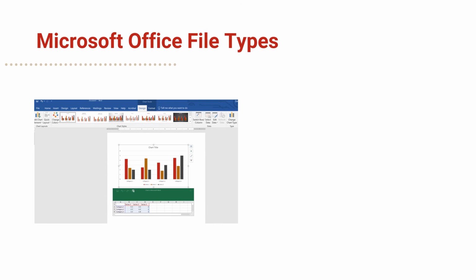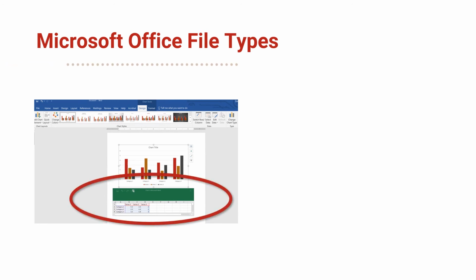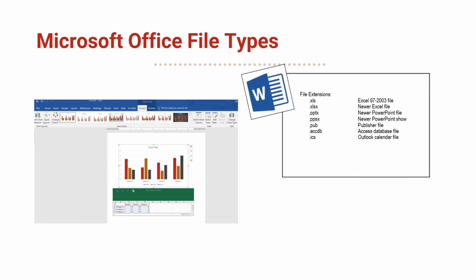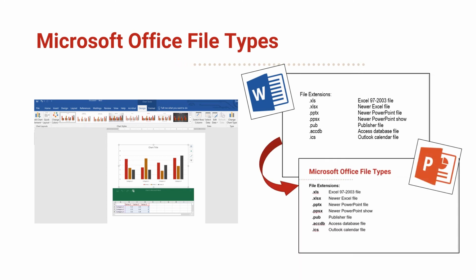The software programs in Microsoft Office are designed to work together. For example, you may get a glimpse of an Excel spreadsheet when you're inserting a chart into a Word document. And you can import text you created in Word into your PowerPoint slideshow presentation. However, as I mentioned at the beginning of the video, each software has its own file type and corresponding file extension, because each software has different code that drives its performance. Here are some common Microsoft Office file extensions you'll encounter.